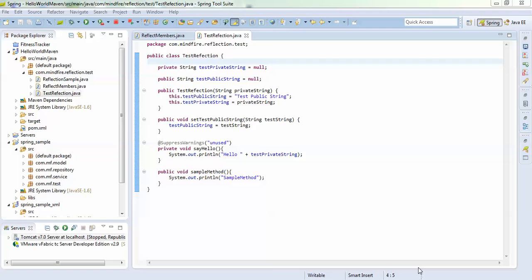So the basic question that comes first is, what is reflection? Reflection is nothing but a mechanism to access or process the properties, the fields or methods, as you can say, of a class from its object at runtime. This is kind of a long thing to say in one sentence, but the important part is you have an object and you want the information of that particular class from that particular object.